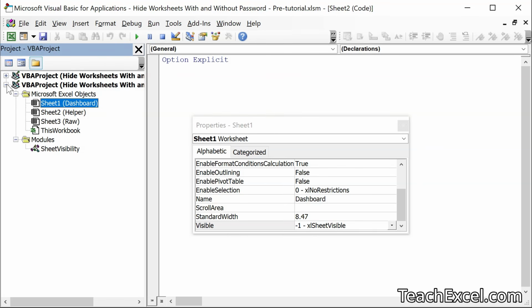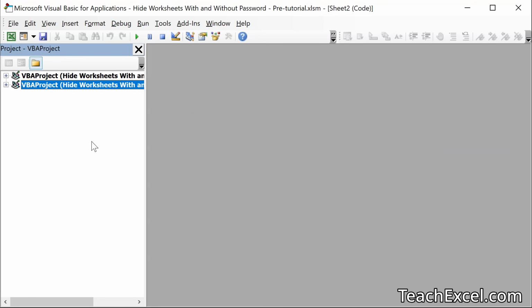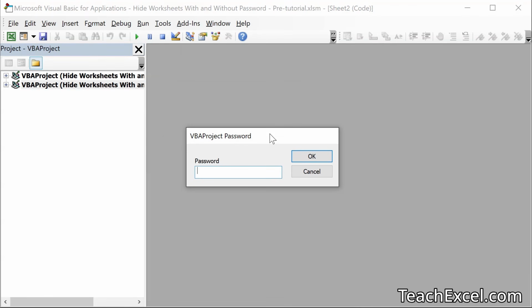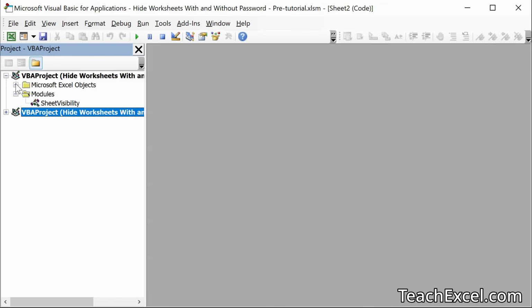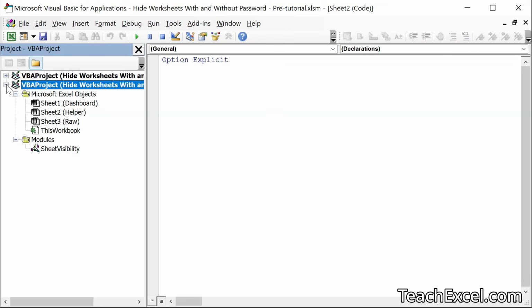Once you do that, when you open up the file, it'll look like this. Let's close this. And you won't be able to open it without a password. So this one up here has already had that done. Let's try and open it. What is the password? Well, once you input the correct password, then you can access the project. So that makes it a little bit more difficult to bring back the worksheets. And for the most part, that's probably all most of you need.